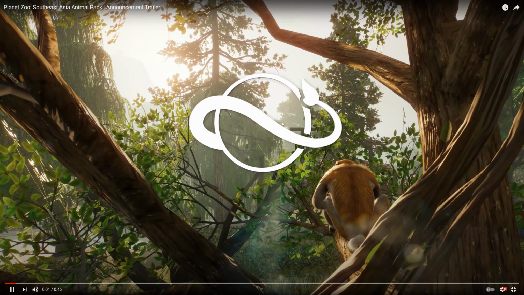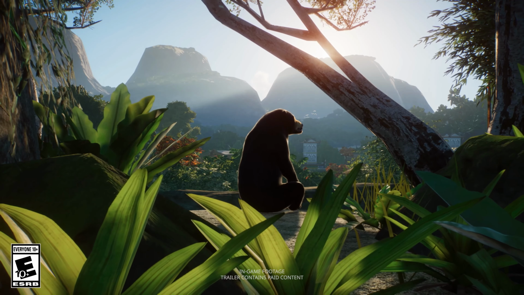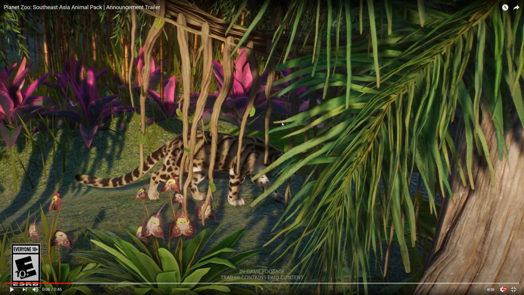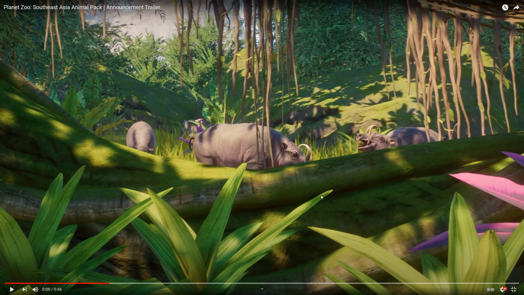So first we'll have a look at the announcement trailer and talk about what we see in here. So let's go. Look what we got there. We already got 3 animals. We saw the back of a monkey, some sort of bear. I'll get into those when we see them better. And some sort of cat. Another tapir. We got another piggy. Look at that. It's called the Babirusa.